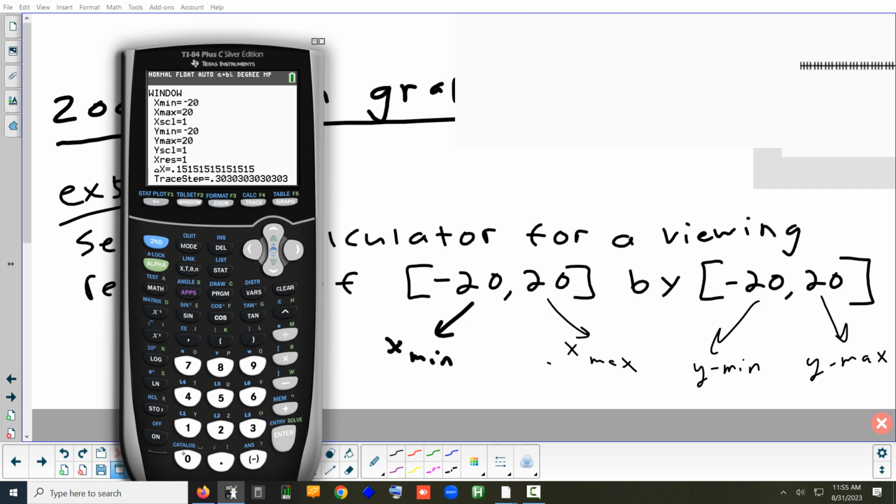So what does the zoom do? Well, zoom kind of zooms you in and out, but it picks values for you. Sometimes it picks good values, sometimes it doesn't. With window, I can control exactly what I want to do. Like if I wanted to only look at quadrant 1 in a graph, I could set my minimums to 0. And now I could focus on just quadrant 1. I'm not looking at quadrants 2, 3, or 4. So that would be for like a scatter plot. Yep. If you were going to do a scatter plot, that's how you would want to set your minimums, exactly.